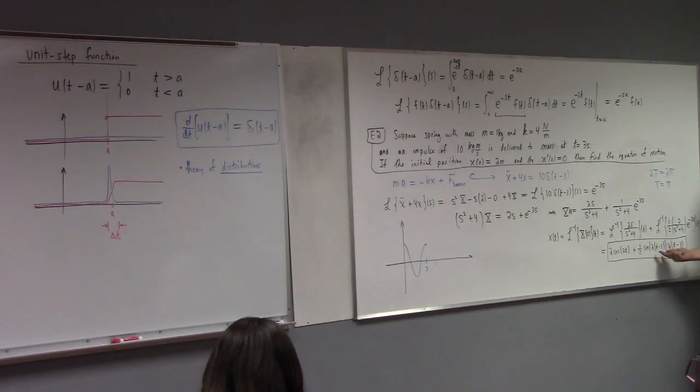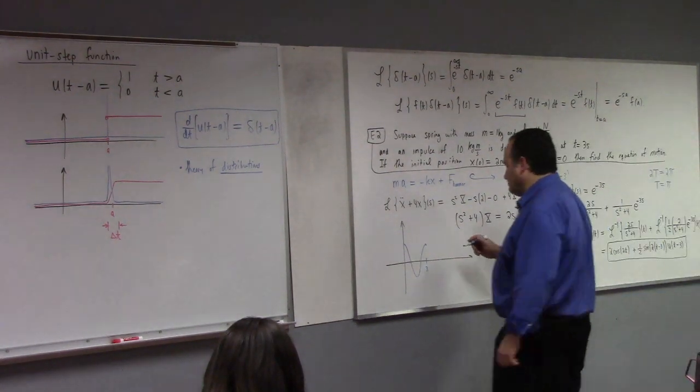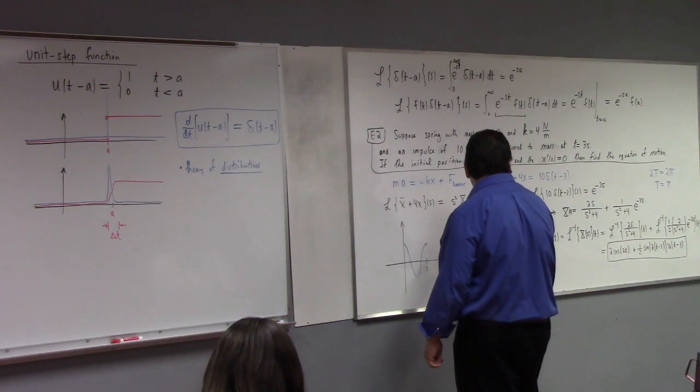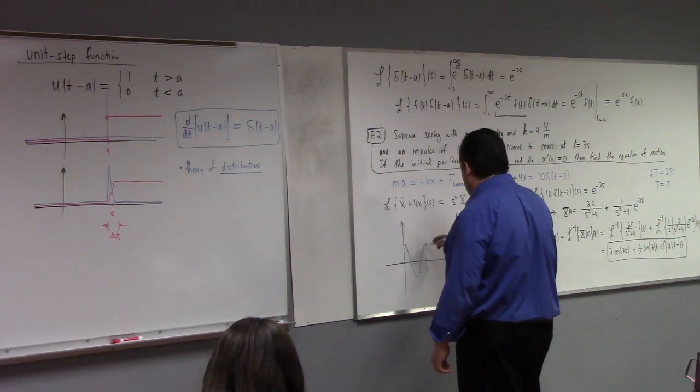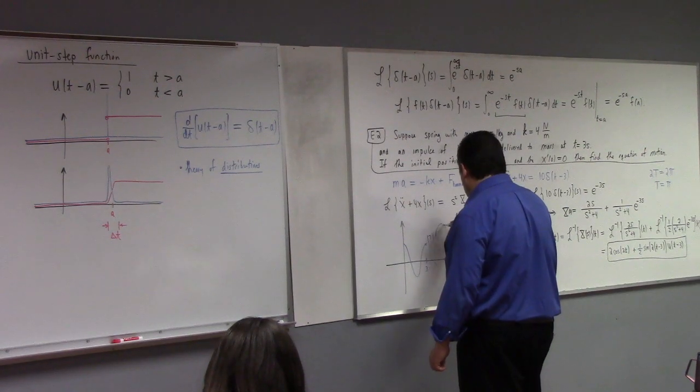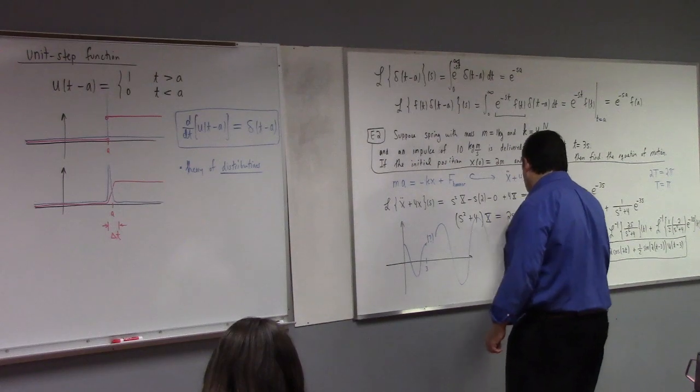What is this? Initially, this is just 0. But as time goes on, I'm not sure exactly what happens right here. I have to analyze it more carefully, so I'm going to put a question mark here. I don't want to get into those details right now, but eventually it's going to be a larger oscillation.